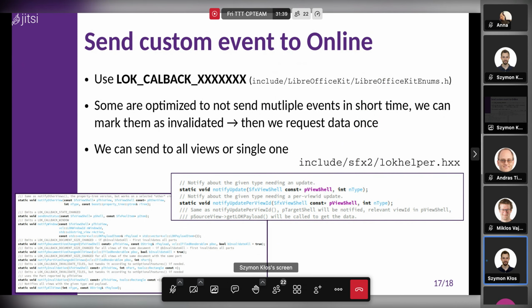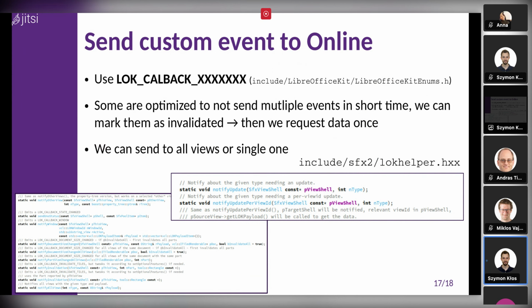And of course, we have the custom callbacks for online if there is something about which we have to inform the online and doesn't fit to other workflows.